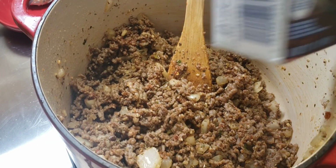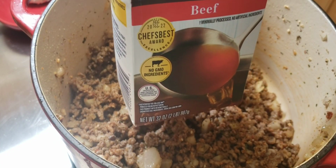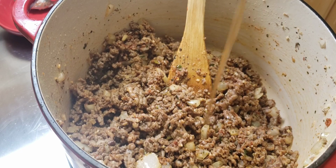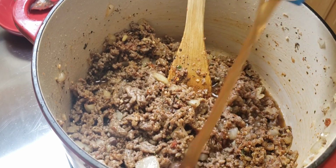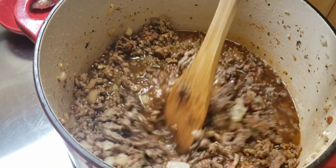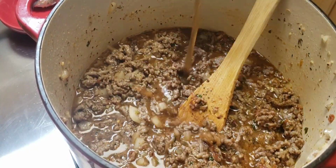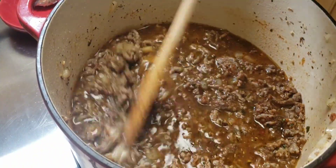All right, next I'm gonna go in with some bone broth. You can use beef broth. I like the bone broth because one, it's better for you, less sodium. So I'm gonna go in roughly about 4 cups. I eyeball it till it just covers the meat. But for the recipe, let's just say start with 4 cups.